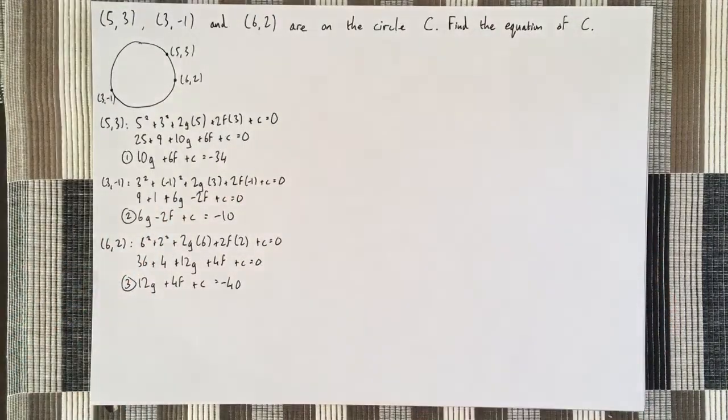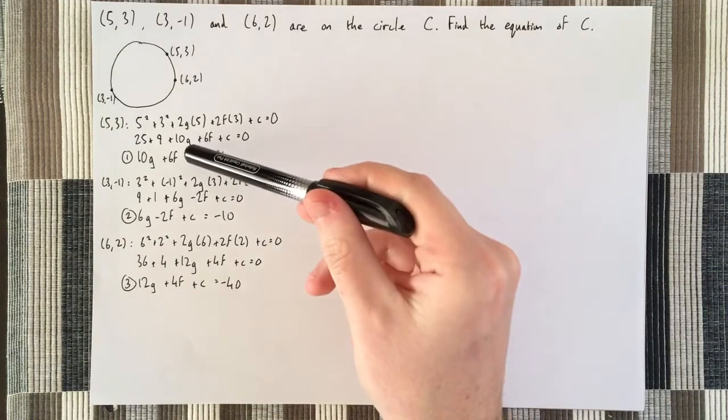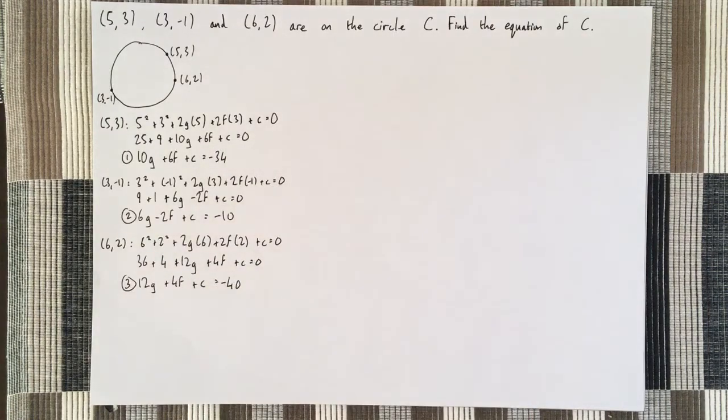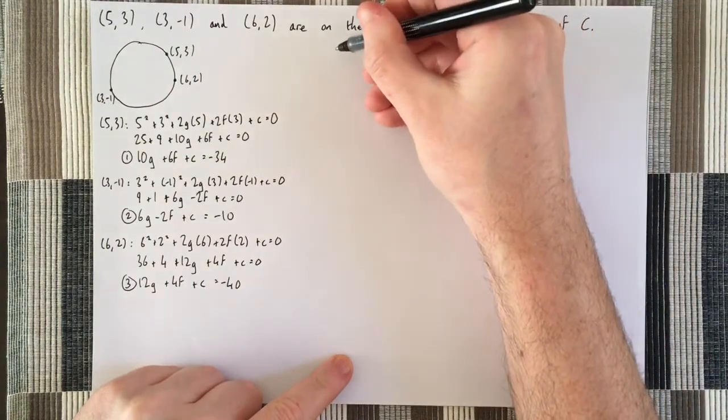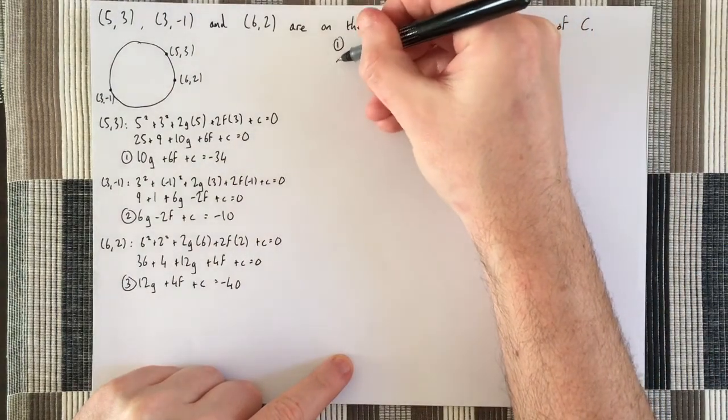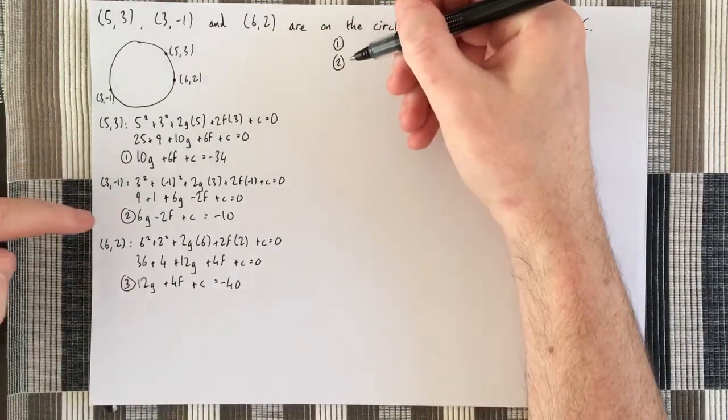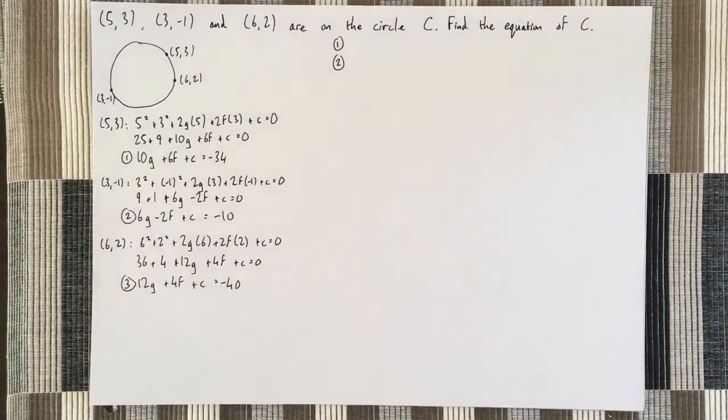All right. You've got your 3 equations with 3 variables. So you're going to eliminate one of the letters. The c is generally going to be the one to go for because you've just got plus c at the end. So all you need to do is take 2 of them at a time and change the signs on one of them, and that'll get rid of the c's for you. So what I'm going to do is look at 1 and 2 together, and I'm going to change the signs in 2. So I'm going to multiply equation 2 by minus 1.